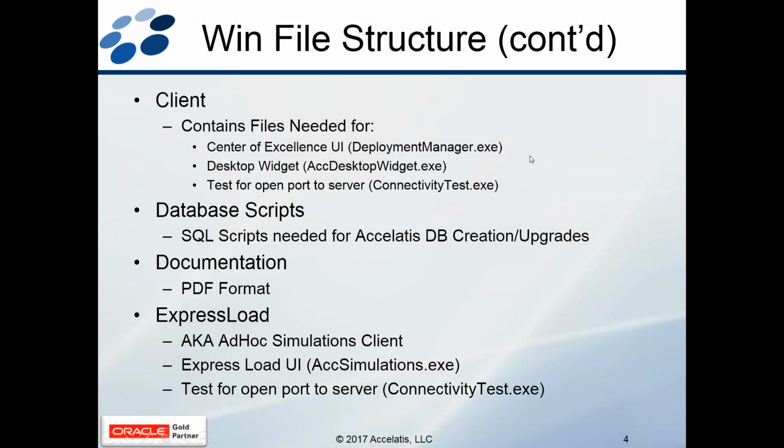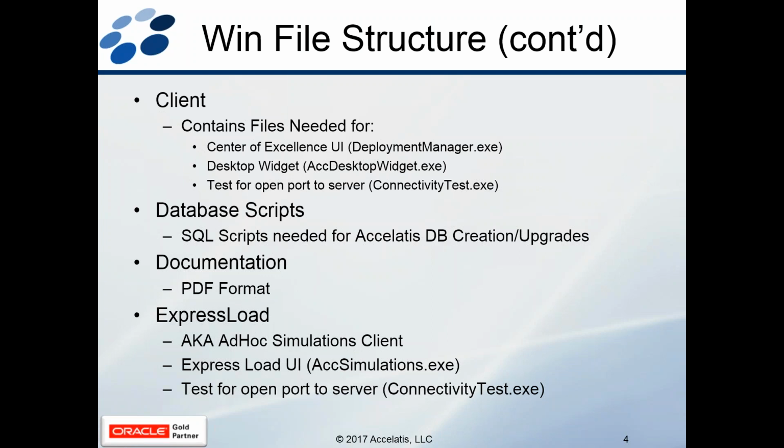The client directory contains all the files that you need to run the main Accelatis UI. The actual executable for the UI is called deploymentmanager.exe. And again, everything under there is all you need to run it. We also have a couple other executables under there that you might want to know about.